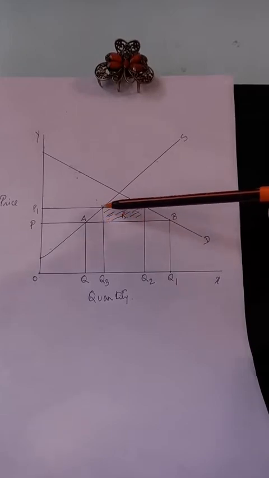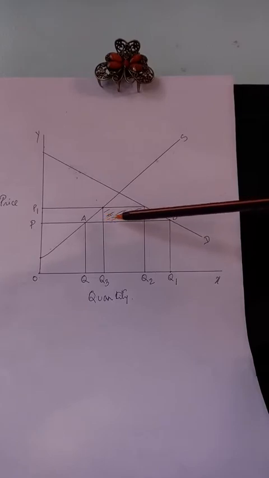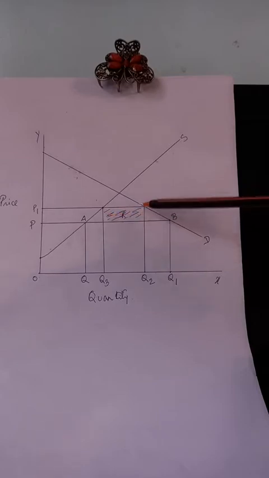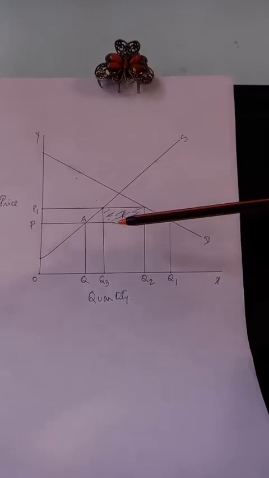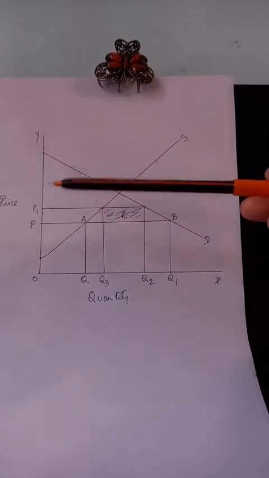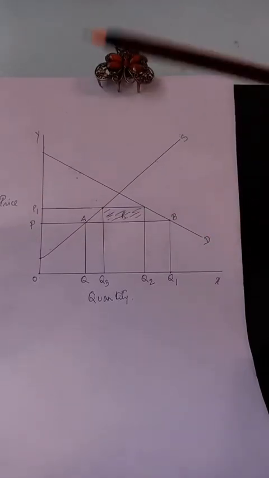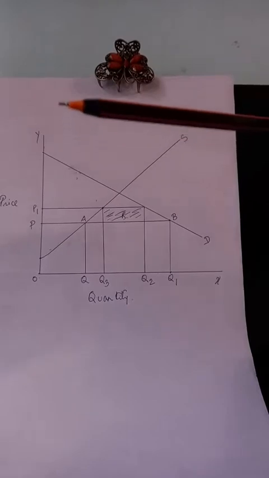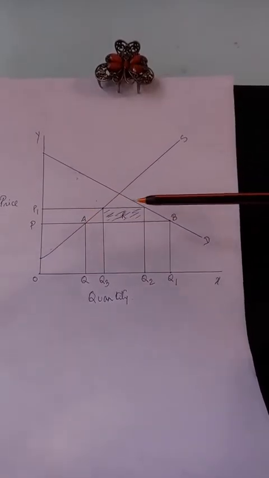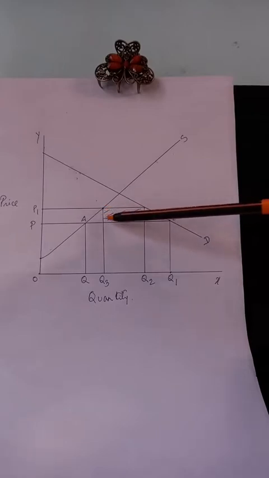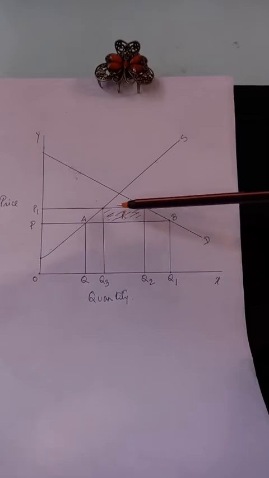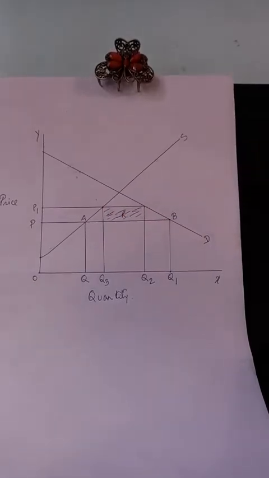So if we multiply this tariff rate with the volume of imports, what we get is this shaded box or shaded area here, and this shaded area represents the revenue that goes to the government after the imposition of the tariff. So after the imposition of the tariff of PP1, the government was able to accumulate revenue which is equivalent to this shaded area, that means this box, represented by the point R, and this area over here is the revenue effect of the tariff.